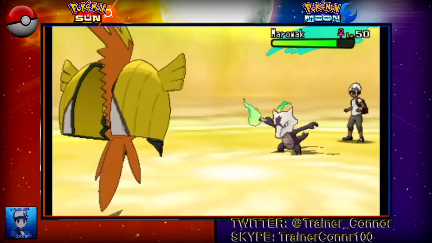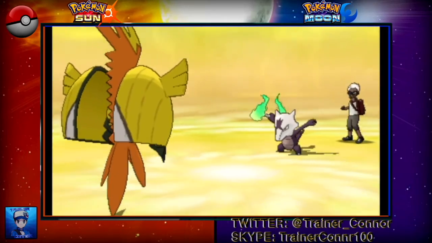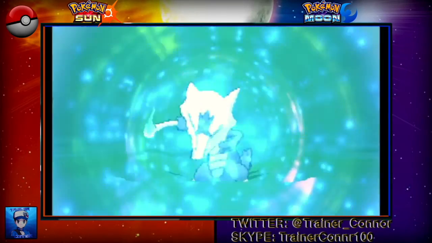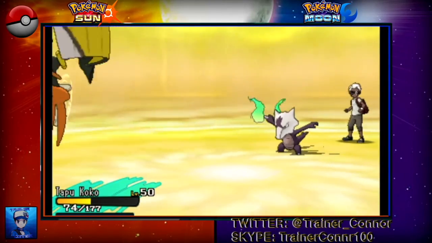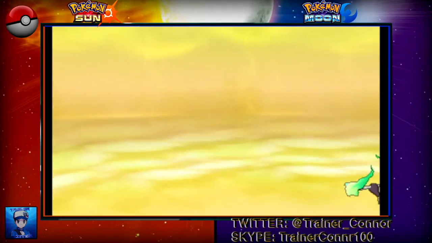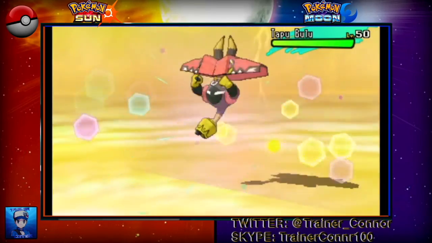So I go for the Nature's Madness, and we catch Marowak alone for him. Now, it's unfortunate if I went for Thunderbolt there. I was assuming that he had Rock Head as an ability. So I basically take a Shadow Bone to the face and we don't take out Marowak. So I guess it kind of worked. I mean, I almost took out Marowak. But I had to take all those attacking moves for no reason because I misclicked. And I didn't realize that he had Lightning Rod as an ability.